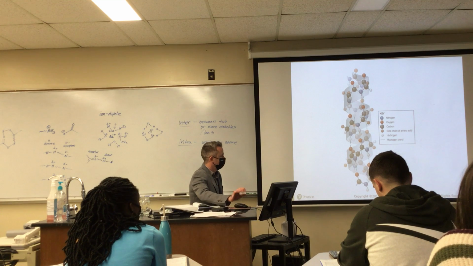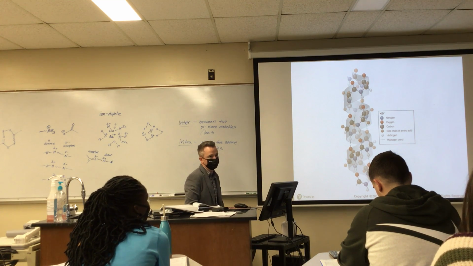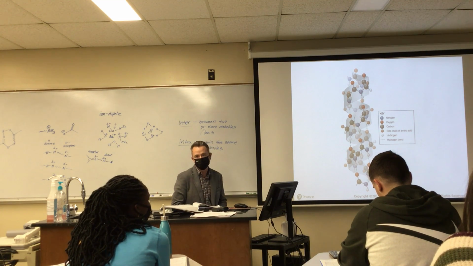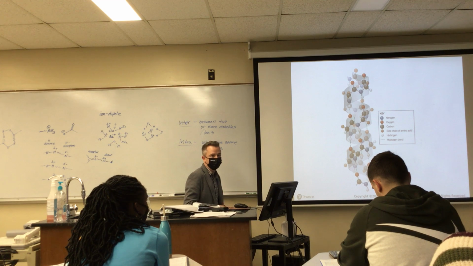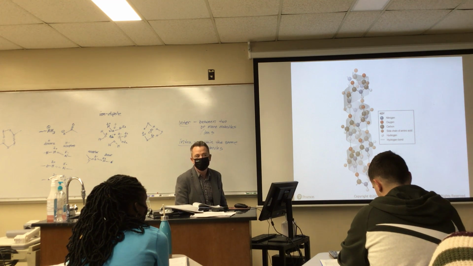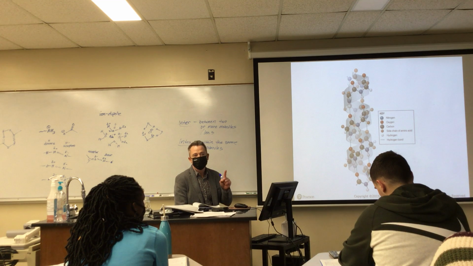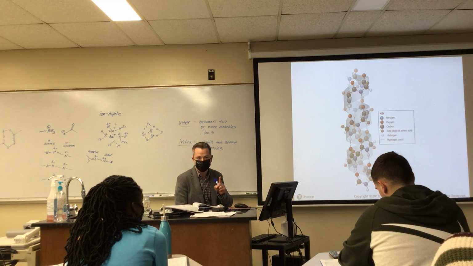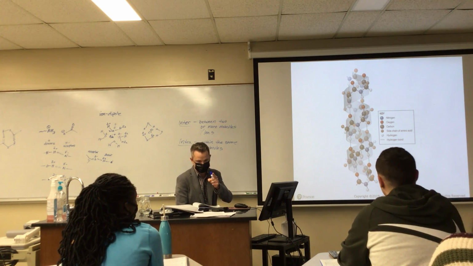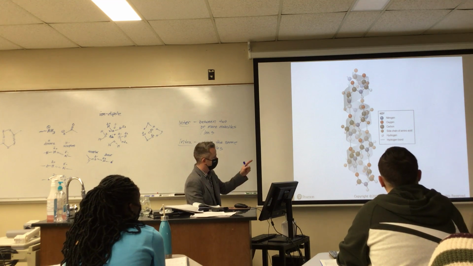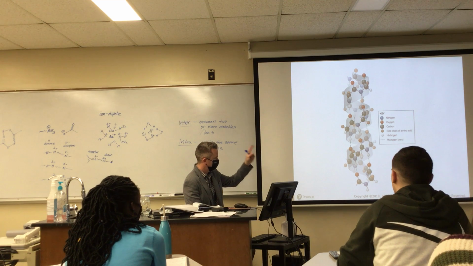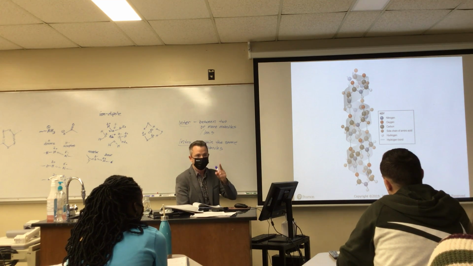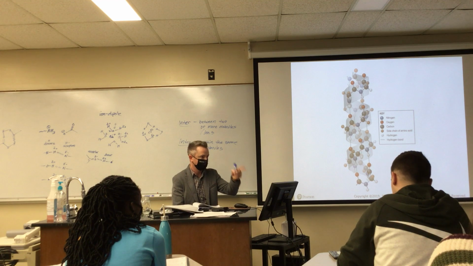Here's an example of an alpha helix for a particular piece of a protein. Okay, so this is just a peptide that you're looking at that's wound in the helix. Why is it wound in this helix? So it can hydrogen bond? Not so it can hydrogen bond, but because of hydrogen bonding. Okay, so those interactions that you see between the residues in the vertical helix puts it into that spiral shape.